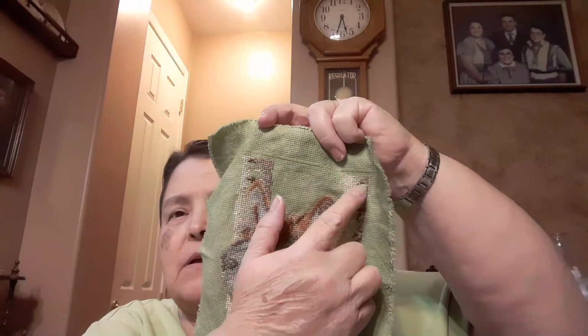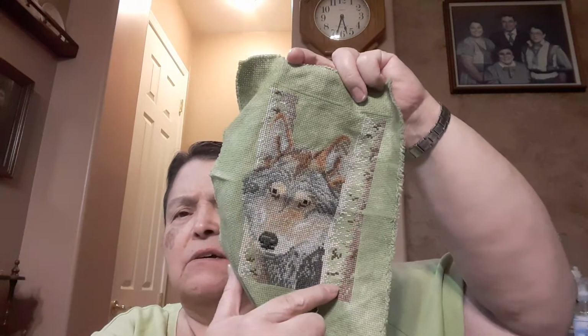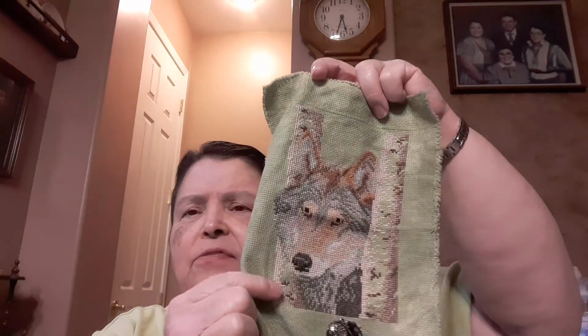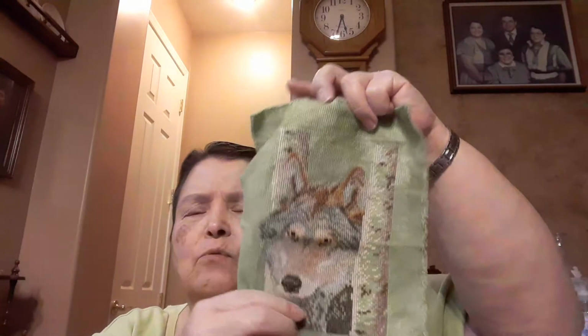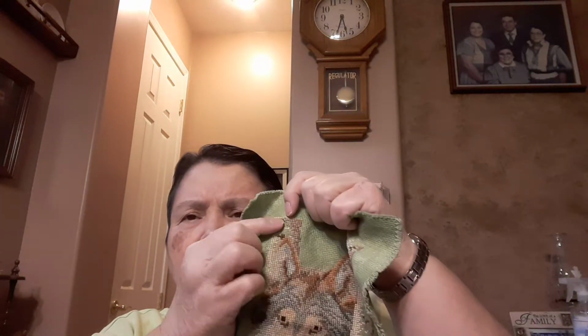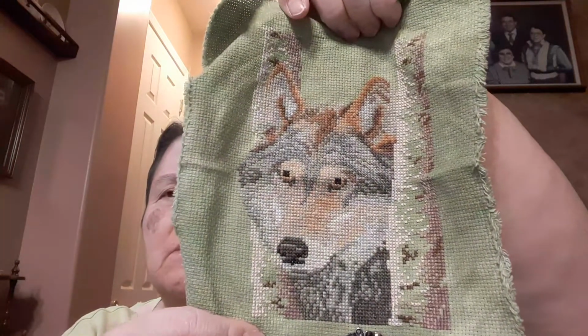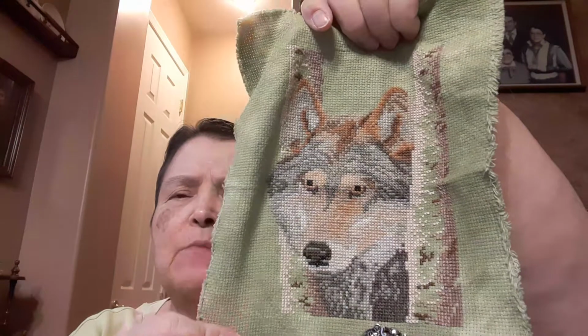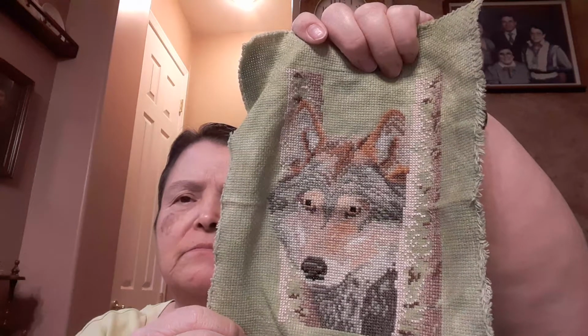Up here it's not, but I have one or two colors to go on the trees, and I think that's all I have left to do. I think the wolf itself is done. I just have one or two colors to go on what's left of the trees here, and this is the Aida cloth that came with the kit, and I just dyed it this foresty green color. So there's that.